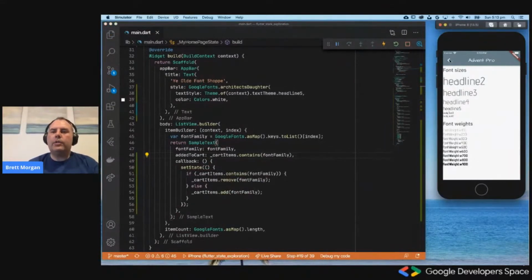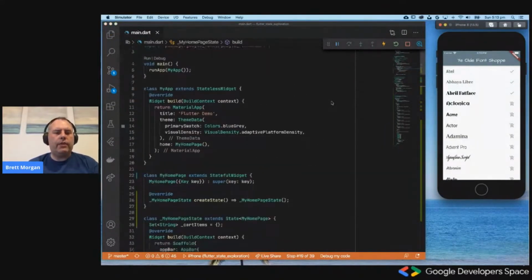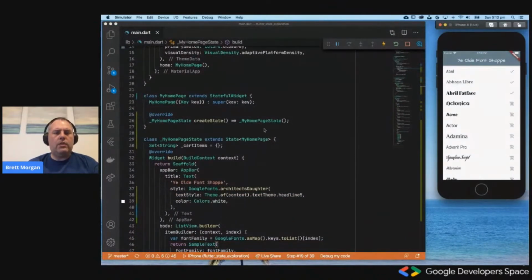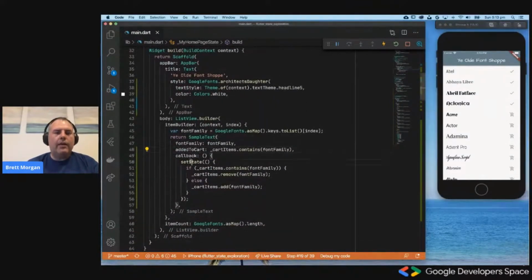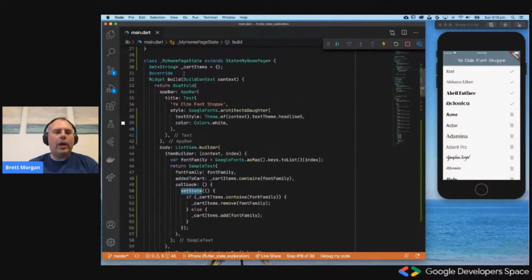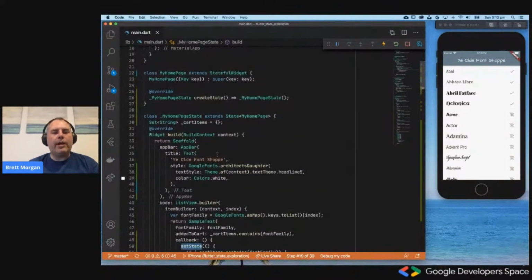Okay, so if I go back to this page and if I scroll around, one of the things that's bugging me is this state. One of the problems we have here is, and this is not so much a correctness issue, this is a performance issue. When I tap on a button, I'm actually firing, if we look deep down here, set state on my home page state, which means that I'm re-rendering effectively the whole page. And it would be nice to collapse this down so that we're not damaging the whole screen, but instead restricting the area that has to be repainted.